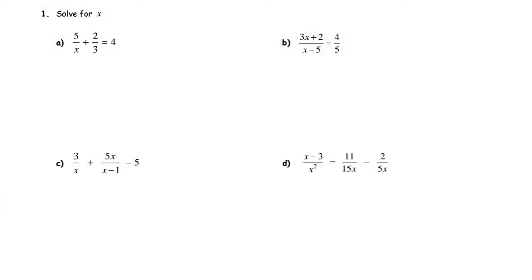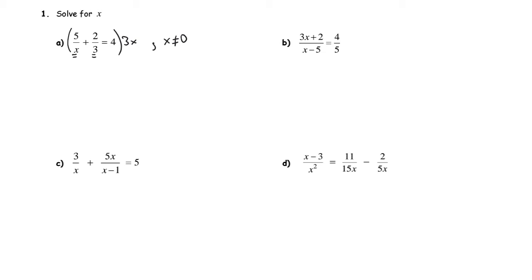Okay, so let's jump right in here. We're going to solve for x for each one of these. So we take a look at this first equation here, 5 over x plus 2 over 3 equals 4. I know my first step is to factor, but there's really nothing to factor. I do, however, have a factor of x in the denominator and a factor of 3 here. So I'm going to multiply everything through by 3x. I'm going to put a little comma over here because I'm going to do this off to the side. I want to recognize here that because of that first term, x can't be equal to 0. So right off the bat, that is going to be a restriction here.